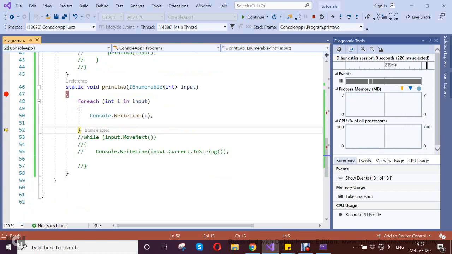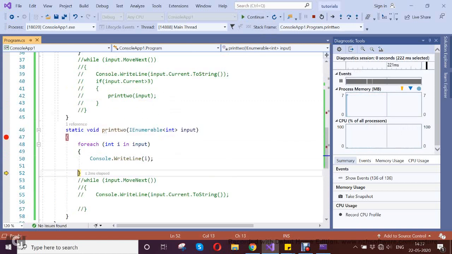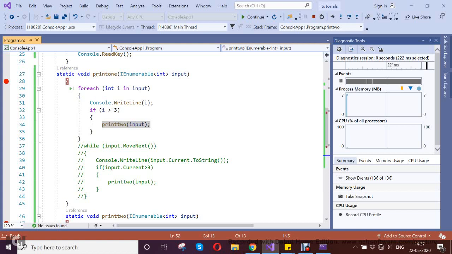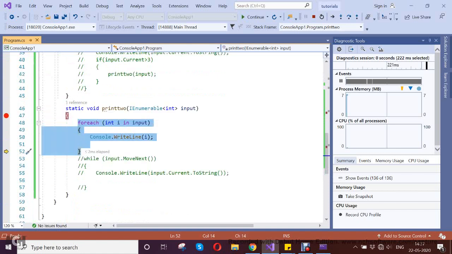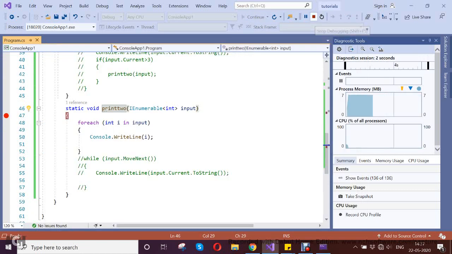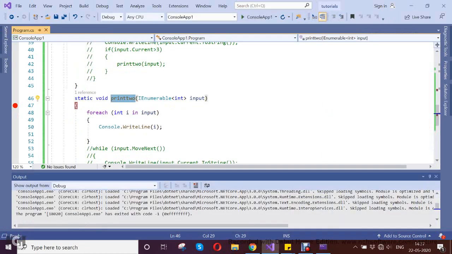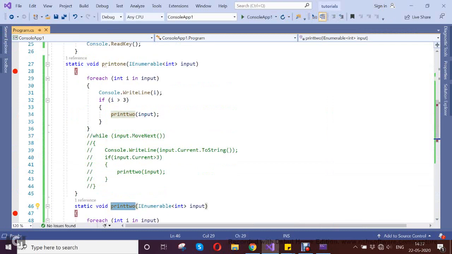it's not doing the logic we need. Our logic is to print only the first 4 values with my first method, and the remaining values from the print2 method, but that can't be achieved by using IEnumerable, as it does not persist the current state.